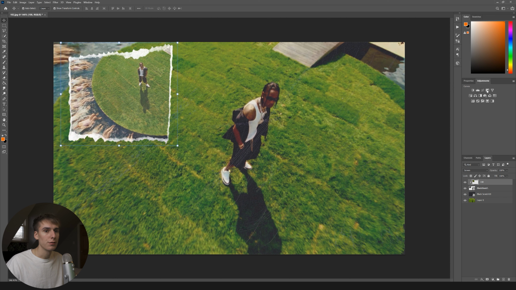And then I'm going to add a photo filter because I'm not quite sure what I want to do next. I just want to make it look a little different. I'm a big fan of sepia. I'm going to do some sepia here and put it on 50. That way it affects everything in the whole image and has that aesthetic throughout the whole thing.